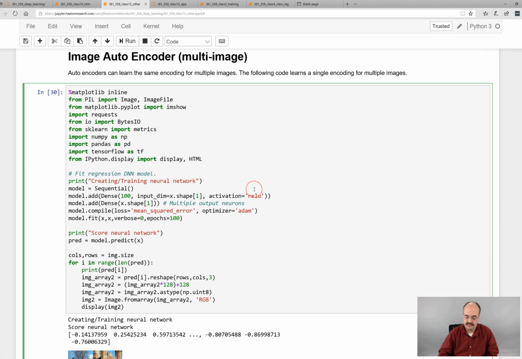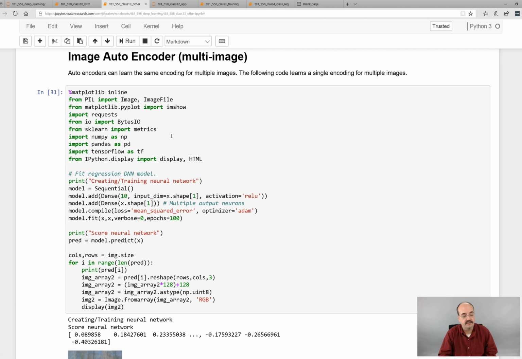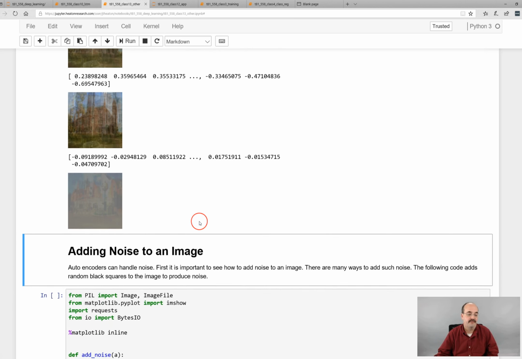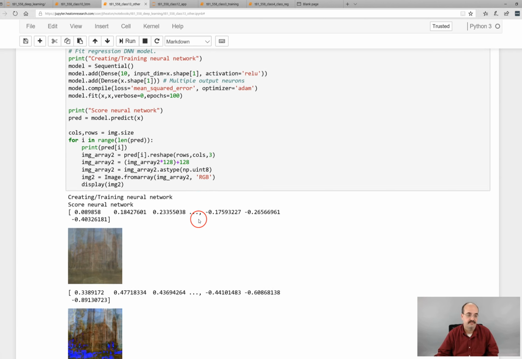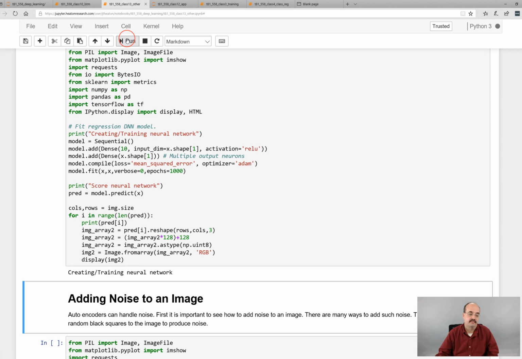If we take this down just to 10 input neurons, we give it much less to work with. And now it's training the neural network. You can see that didn't help at all. They're almost surreal looking. We could possibly give it more epochs to train with.